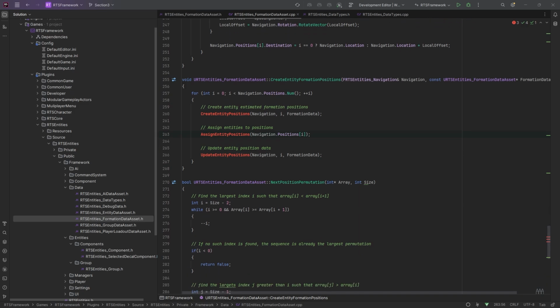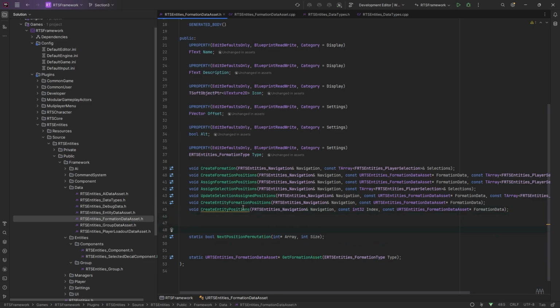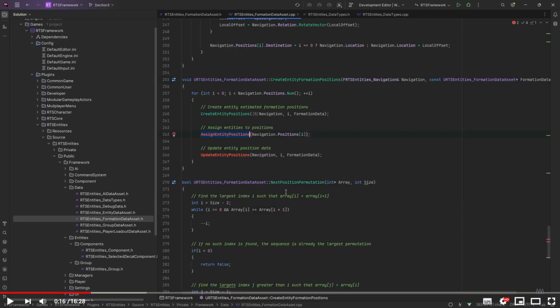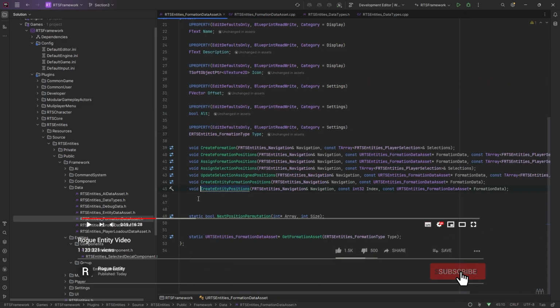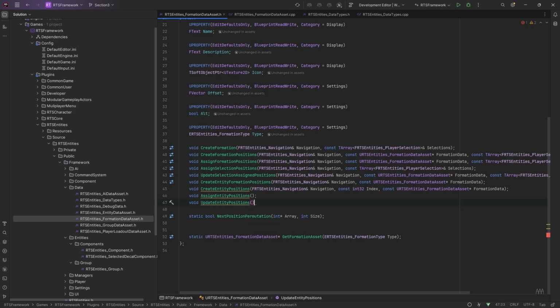All right, so let's create this first one. And we want the navigation data. And while we're here, we're going to create the other two. Whereas this one's just going to be the same.